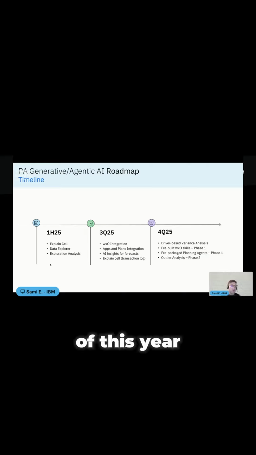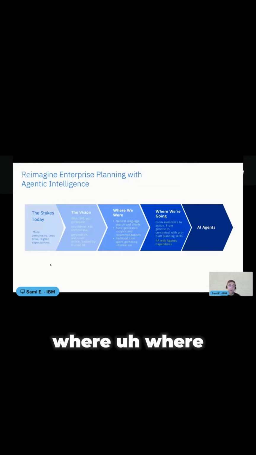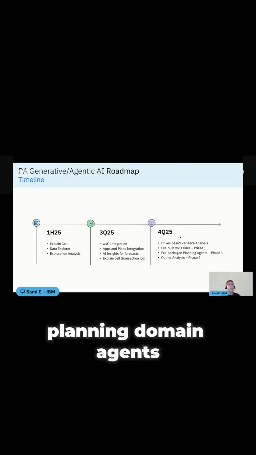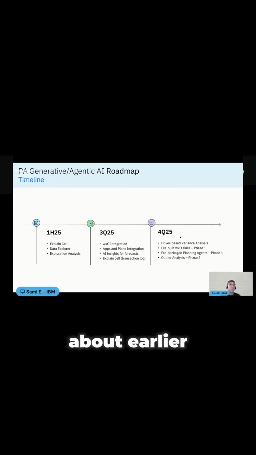If you look at the fourth quarter of this year, now we're talking more about this pillar here, right? Where we're trying to make it a little bit easier to use the Watson X Orchestrate flows. So we're planning on releasing our first prepackaged Watson X Orchestrate tools in terms of things like Run TI, Open Book, Refresh, things like that, to make those tools and flows easier to adopt. And then you're going to start to hear us talk more about our own prepackaged planning domain agents, like the scenario analysis agent I was talking about earlier, and the forecast agent, to let you more easily leverage Planning Analytics features and functionality alongside your orchestrated flows on Watson X Orchestrate.